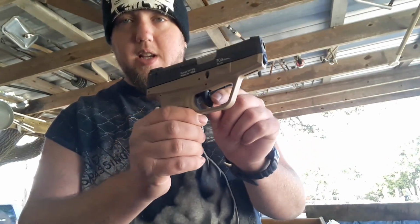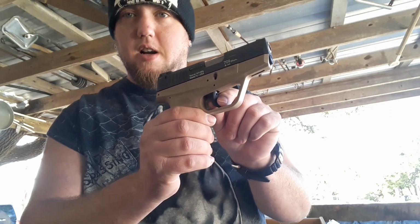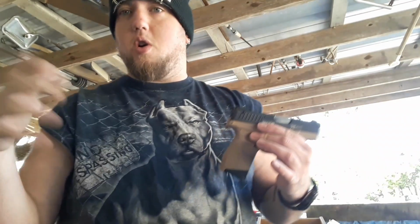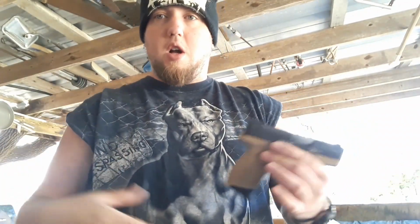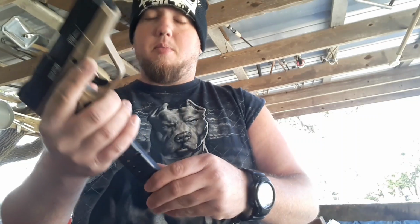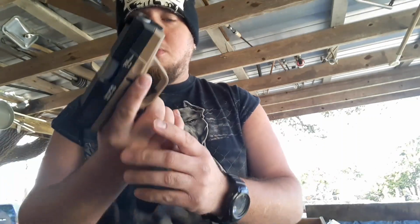Has a Taurus PT709 G2 trigger. It's the same trigger, so if you have a Taurus G2C or a G2S or a G2, any of those, it's the same trigger, so you'll be used to it. Comes with one 7-round magazine. But since I got 2, good on that.